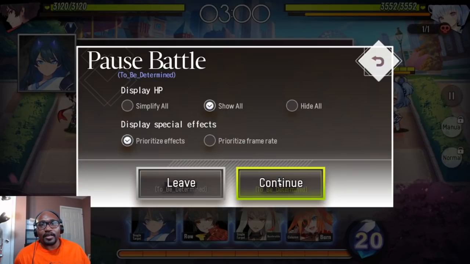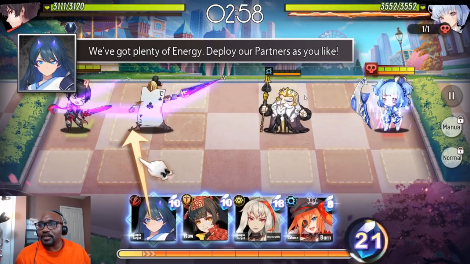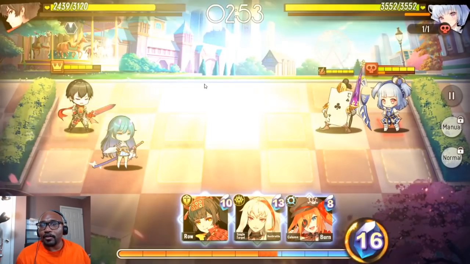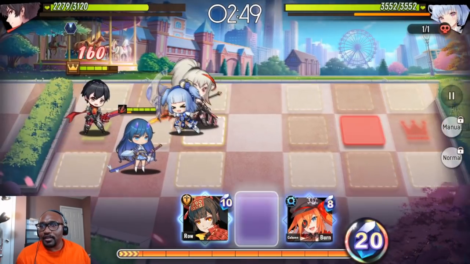Now, where I say it's like Arknights and tower defenses, a lot of tower defense games have a mana system, and then you have to put stuff in based on the mana that you have. So as you can see, we got plenty of energy to deploy our partners. So look, as you can see, fighting some sticks. Holy shield, don't even know what that does. Ow, that hurts. So I put her in. She's gonna do her fun thing. I'm gonna put her in.